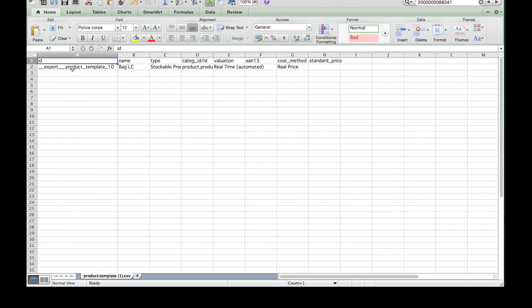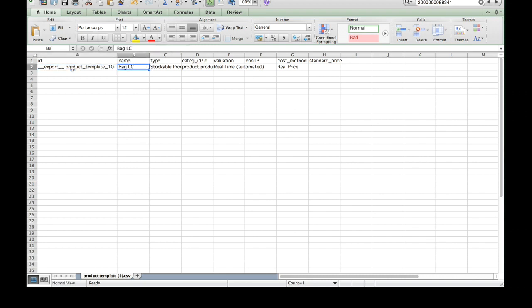I will explain now what you have in this file. The first field is always an ID. And what is an ID? It is a unique identifier of whatever information you have in the file. Each line will have a separate ID.